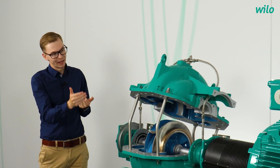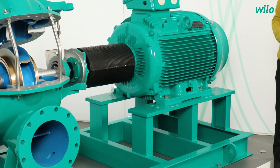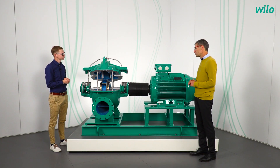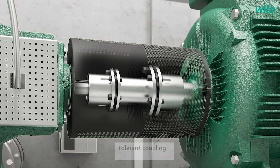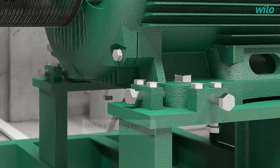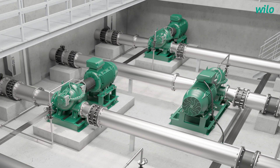The pump is very large — how can it be installed? Installing is a very big challenge because this pump can reach up to five metric tons. The mandatory and difficult process of alignment between the motor and the pump is simplified on this model because we use a tolerant coupling and a lifting device for the motors. The pump can be fitted for clockwise and anti-clockwise operation, which allows staggered operation of the pump in a pumping station.